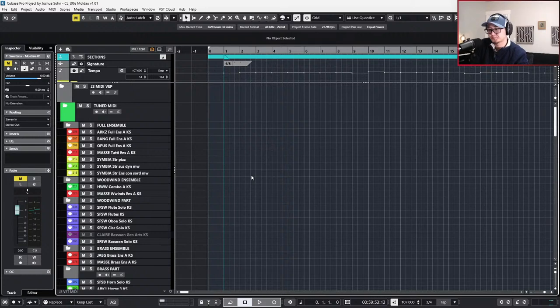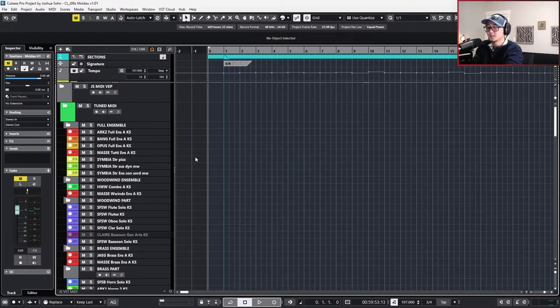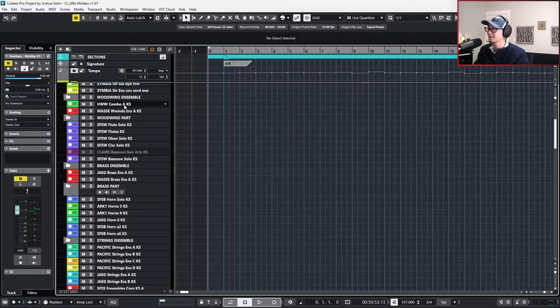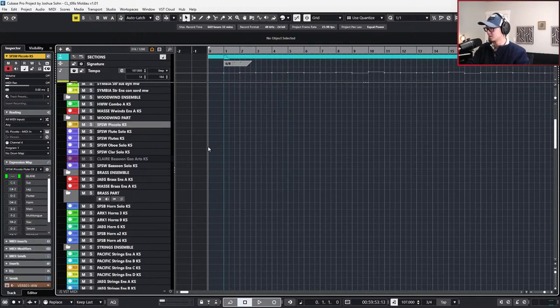So let's talk about the instrumentation and the DAW now. So for all that we just looked at, let's go ahead and open them up. I sort of started that, but I thought we'd just do that together here. So let's go ahead and add some Spitfire stuff. I invested in some Spitfire over the last 6 months or so, and so I'm gonna test mainly the Spitfire stuff, but we're not gonna just use Spitfire. We'll kind of mix and match and see what sounds best.